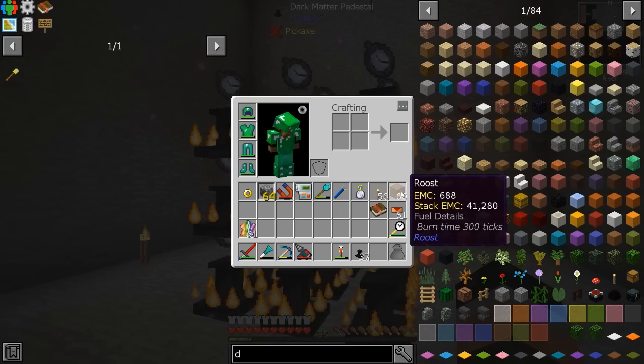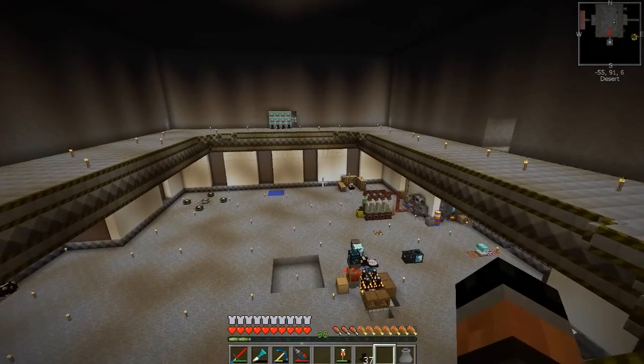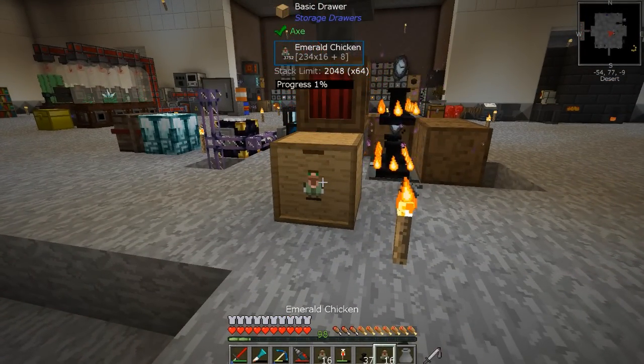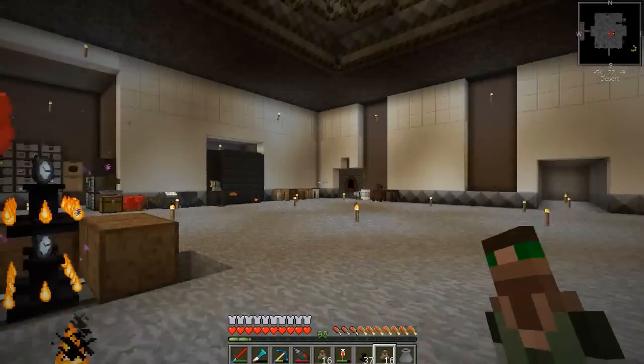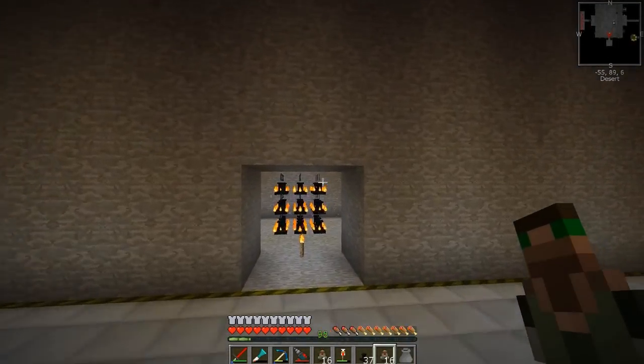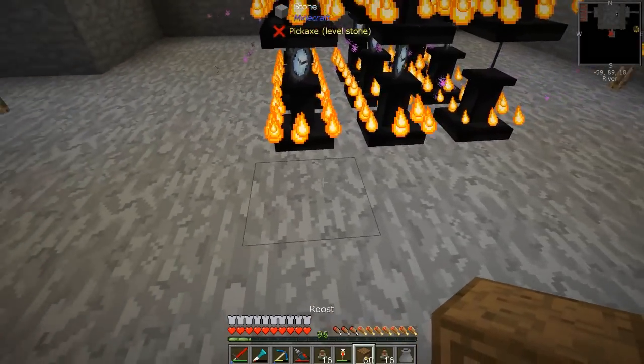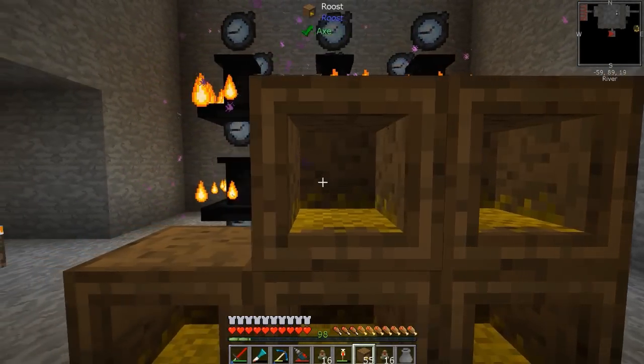All right, cool. Let's go grab some stacks of emerald chickens and see if we can kind of get this going. That might be enough. All right, so we're gonna go ahead and take our roosts, and we're gonna just start placing these guys now.